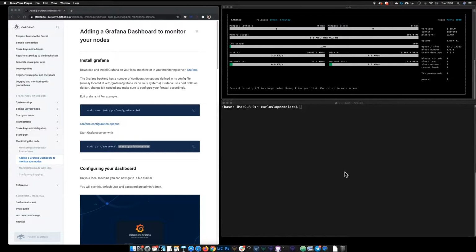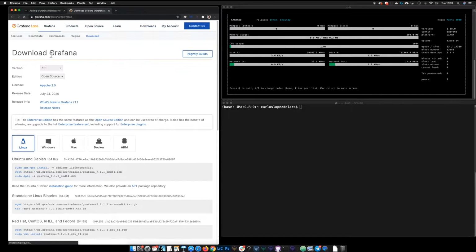So we have successfully installed Prometheus and we have a node exporter running in our node, and Prometheus is scraping data and metrics from our node. So it is time for us to install Grafana so that we can have a nice dashboard so that we can monitor that. And installing Grafana really depends on where you install it and what kind of operating system you have. In this case, I am on a macOS system, so I will be installing it on my Mac.